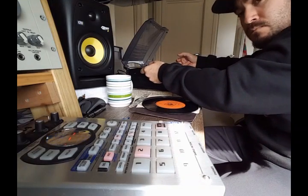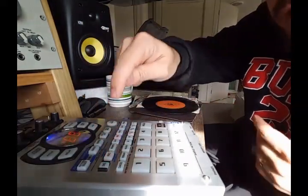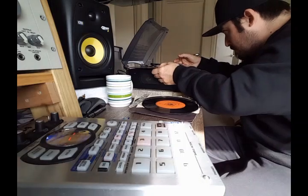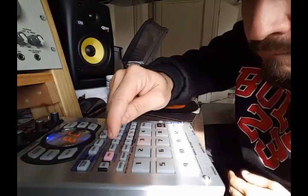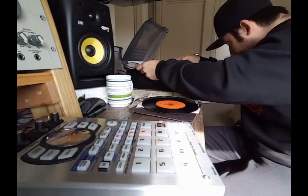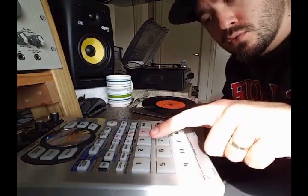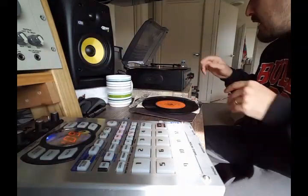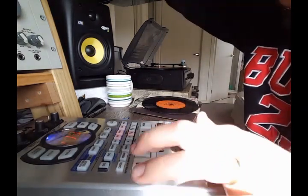So cue it up. One, two, three. See? Now cue up pad three. Quickly go over here. Cue it up. One, two, three, four. Cue it up. Pad four. One, two, three, ready? Four, five, there. That's four pads sampled. Let's jump at it. See, check this out.